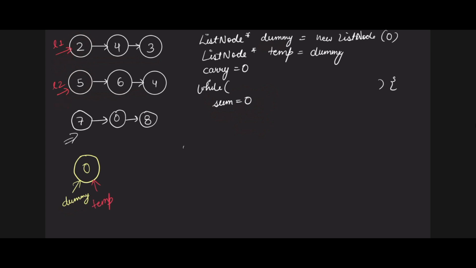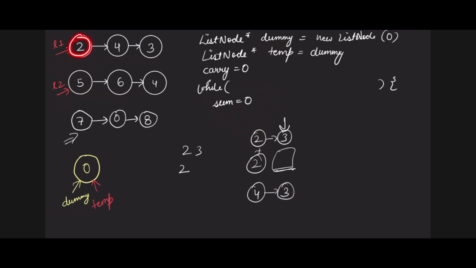Let's suppose my number is 23, the first integer, and the second integer is 2. Then in that case, your first linked list will be this and second linked list will be this. So for these two nodes, you will be able to do the summation. This you will create 4. But for this node, you won't have a corresponding node in the next linked list, right? So in this case, you will simply do 3 here. This won't be considered, right? So there might be a case when a node is present in one of the linked lists, but the corresponding node is not present in the other linked list. So whenever we are performing the sum of our node values, first we need to check whether we have a node available or not, right?